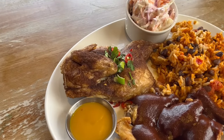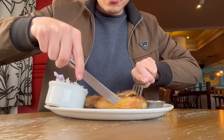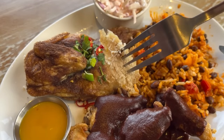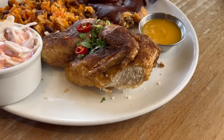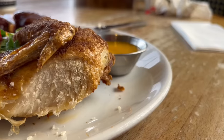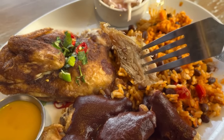It's time for the jerk chicken. It looks to have a good layer of the jerk seasoning on it, some chillies too although I'm not sure if I'm going to be eating those. I'm going to start off with the chicken breast first. It kind of looks a bit on the dry side. It's dry. You do get the flavour of the jerk seasoning — spicy, sweet and salty — but the chicken is way too dry. Without the jerk seasoning I think it would be quite difficult to get down. Let's move on to the thigh meat as normally it's a bit juicier.